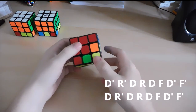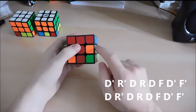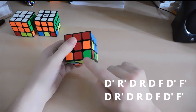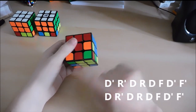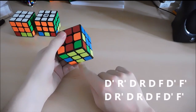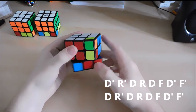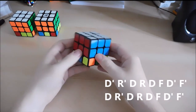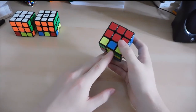So instead I can also just do one D and then do the algorithm to put it here without the first D. So we basically neutralized one step because we go D and then D prime. These two just neutralize themselves. So when it was here, we do a D and then R prime, D, R, D, F, D prime, F prime. So that's just a shortcut, because when we go D and then D prime, we can just neutralize the two.